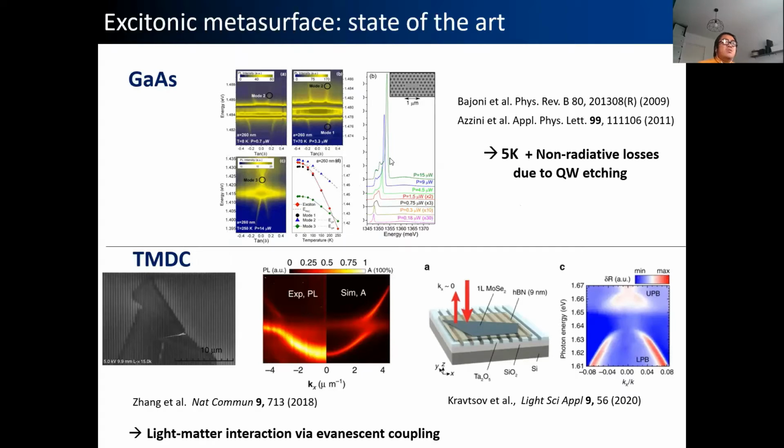But here it is for gallium arsenide, so working only at 5 Kelvin, and when you work with gallium arsenide, you make a photonic crystal, you etch the quantum well, and you introduce a lot of non-radiative losses. So that's why the idea has been abandoned for a long time. And recently, with the emergence of TMDCs, people started working again on this excitonic metasurface by depositing TMDC on top of subwavelength lattices, as you can see here. So the strong coupling regime has been demonstrated, and also even the famous bound state in the continuum regime, where you can see here in the dispersion measurements, the polaritons disappear at the gamma point, meaning the radiative quality factor goes up to infinite. But in such a scheme, the light-matter interaction between the TMDC and the modes in the grating here is only via evanescent coupling. So we cannot engineer much and enhance its interaction.